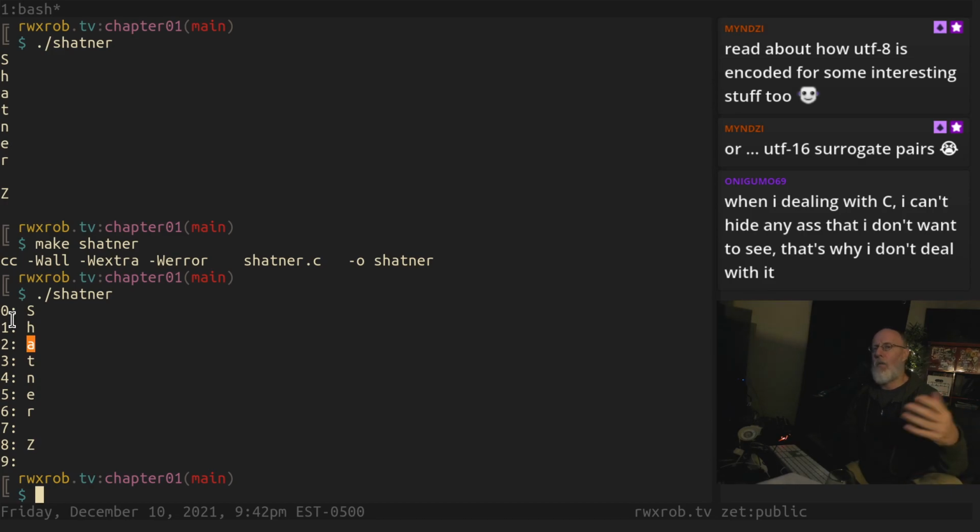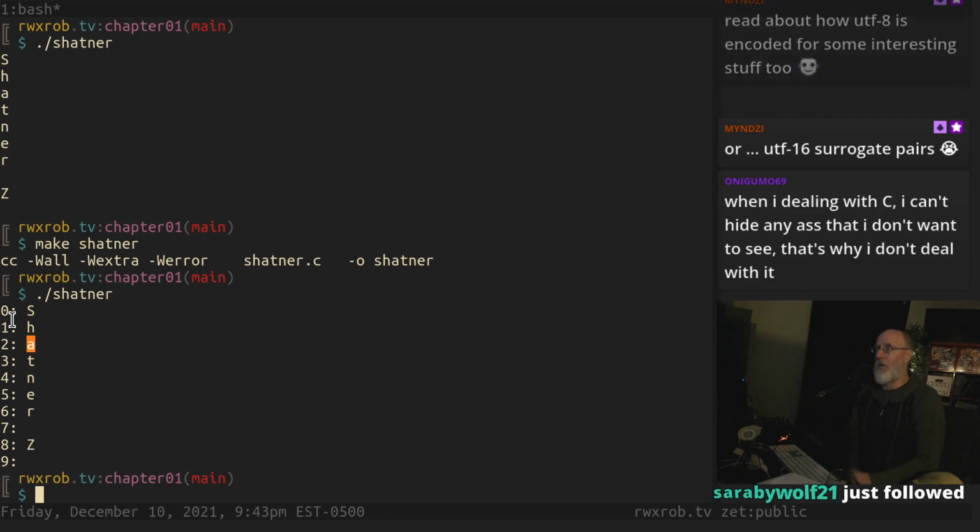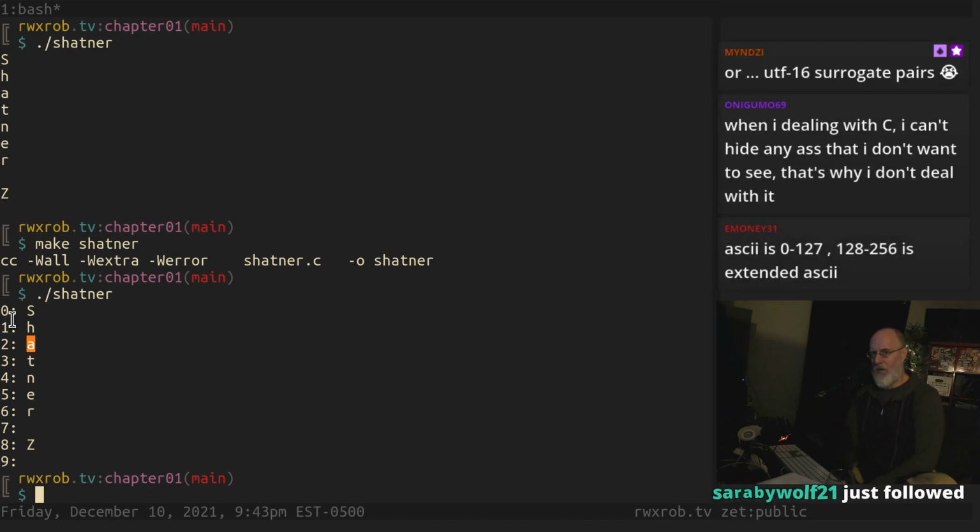It's usually only 128, because the ASCII symbol table from 128 up to 256 is kind of nebulous. Most people just discard it because it's been used differently by everybody.